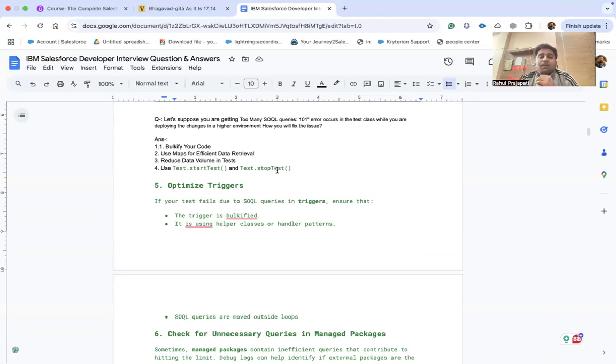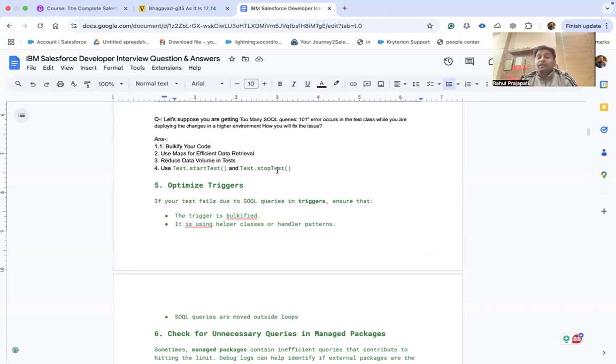So what was happening while that test class was running and giving SOQL 101 is that governor limits were being hit. Whenever quote lines get created, there is the Salesforce CPQ package as well, and at the same time we are also executing our own methods and triggers. So you have to make sure of the order of execution here.